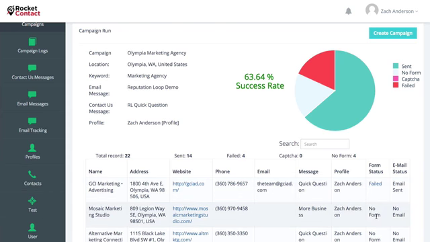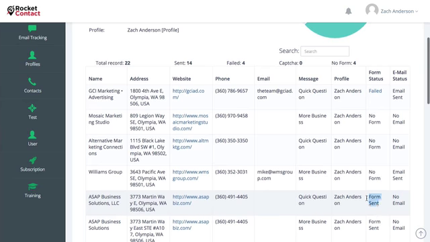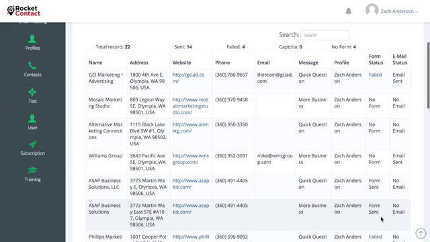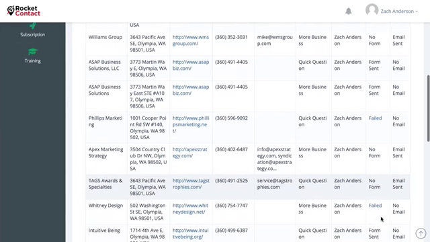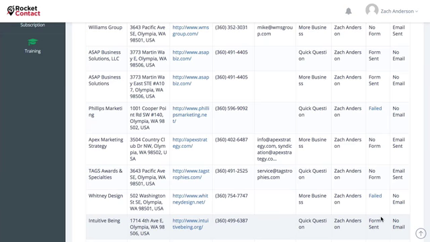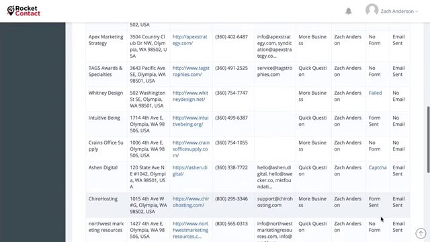It identifies if there are forms, if there were emails. Obviously, this one shows that there was a form sent. There was no email on there. This particular one was a form sent. And basically, it's going to scour the entire internet based off of your keywords and location, and then do all of the heavy lifting for you so that you do not have to go out there and hire somebody or do this on a manual basis.